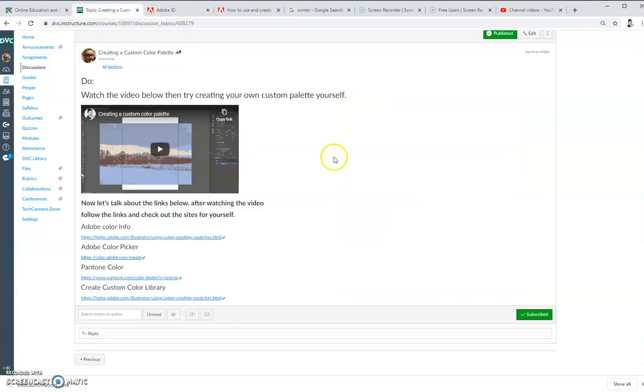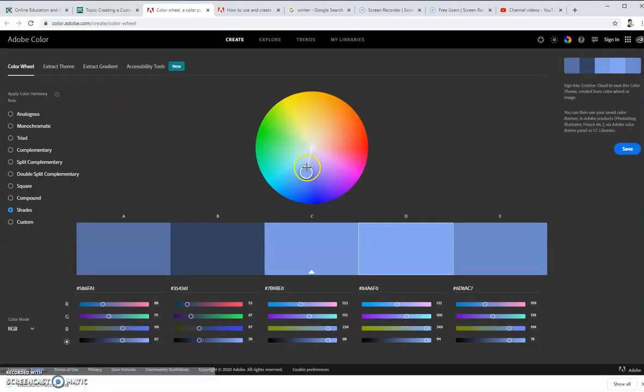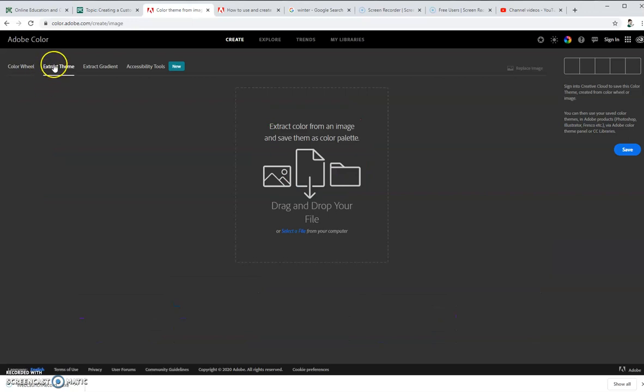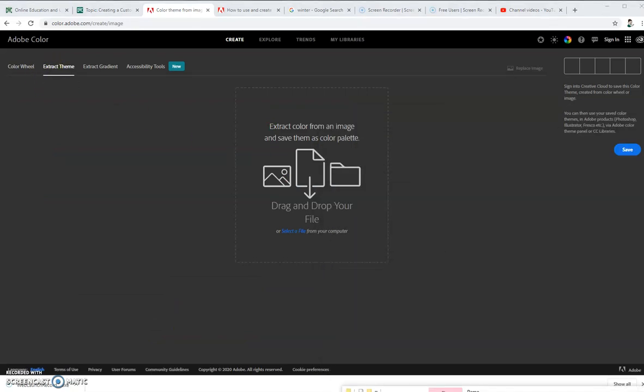Let's go back over here. Actually, I'll go back into here and let's go back to the colors here. Now back with the color palette out here, I want to finish up one more thing. We have a couple of different things here where it says the different kinds of themes you can get. One is going to be the extract theme. Now extract theme is a little different.